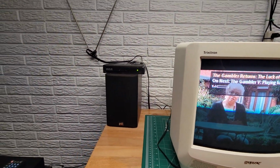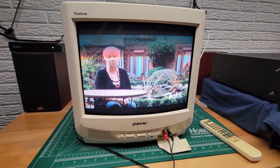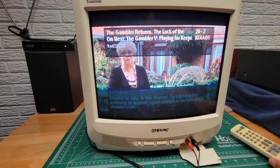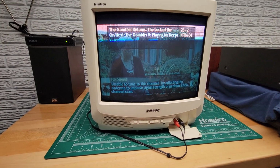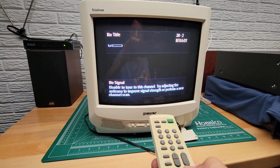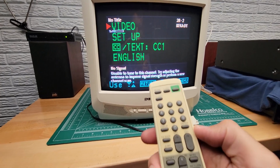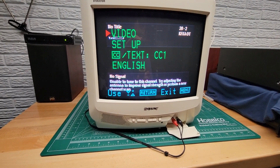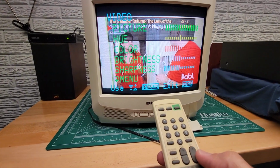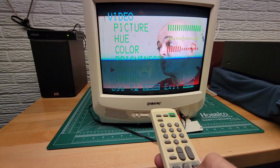That's what that box is tuned to. So yeah, this TV works nice. The picture looks good. A nice bright picture. And there's other settings too. There's a menu. There's video setup. You can make adjustments and whatnot in here. So see, you can do all these picture adjustments through using the remote. Hue, color, brightness, sharpness, all that stuff.